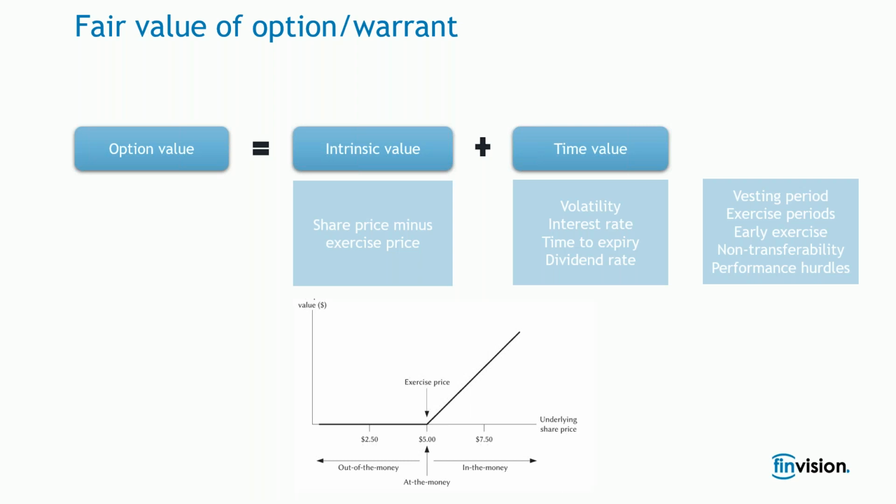Very often you have certain slots of exercise periods. You can only exercise when the options are vested, and then you can exercise every time the month after. In that month you can exercise for a period of 3 years, but only in that month. And this may have an impact also on the valuation, because you have some restrictions on exercising the option.